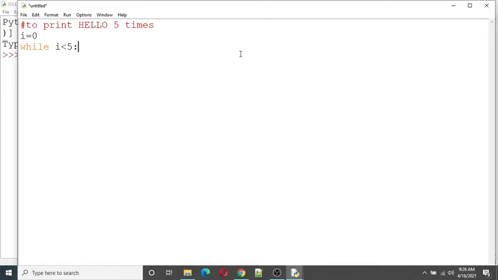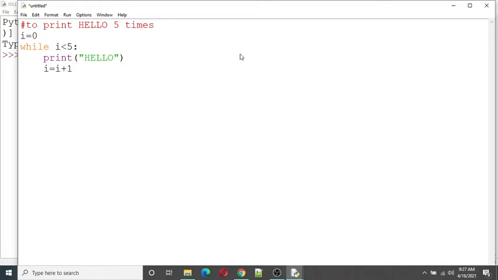Then inside we use the print statement, print, then brackets, and inside the brackets in double quotes type the word hello. And we also have to apply i = i + 1, that is our increment value.